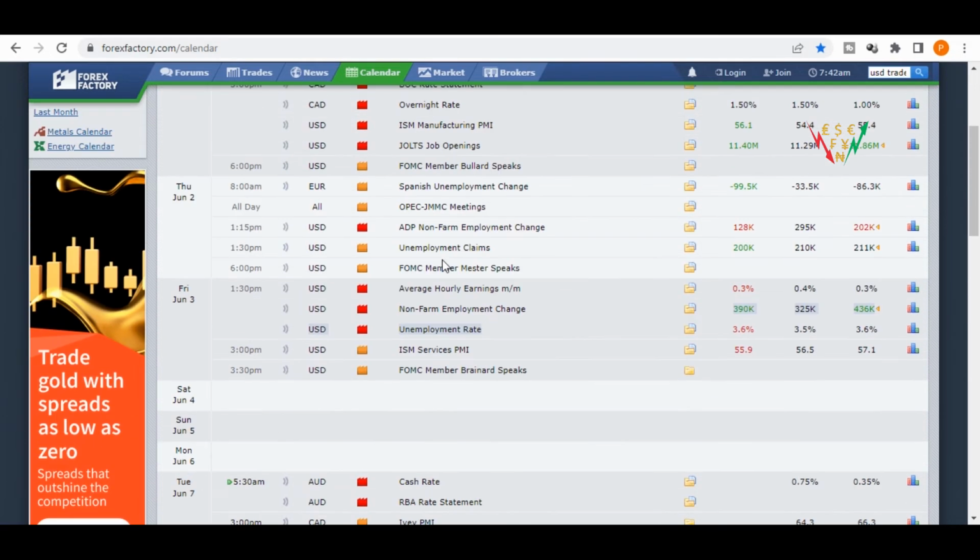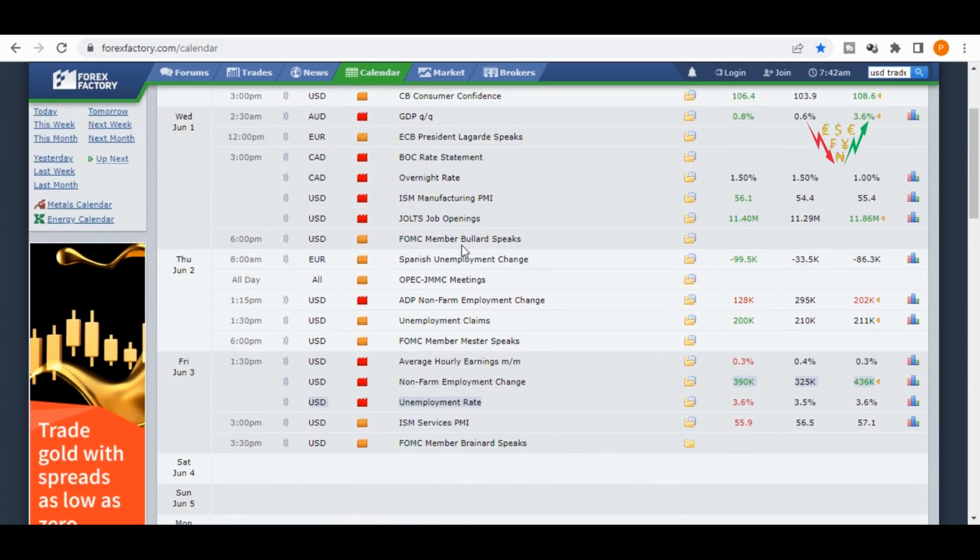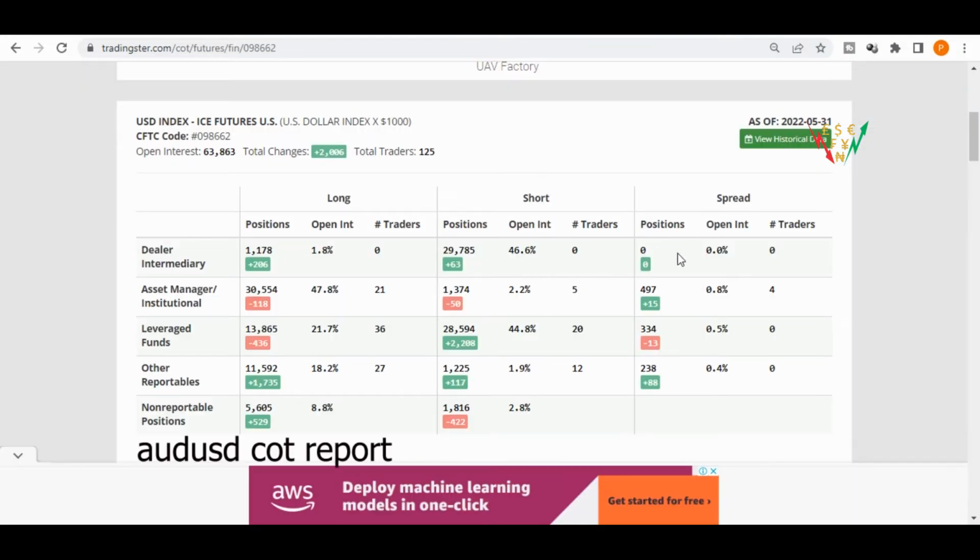Okay, so with that said, guys, let's flip on to the sentimental analysis. We'll be looking at the COT reports. This is the most recent COT report that has been released. In a different video, I shall be sharing with you how I read the COT reports, that's the Commitment of Traders report, and also use that to build confidence around my analysis.